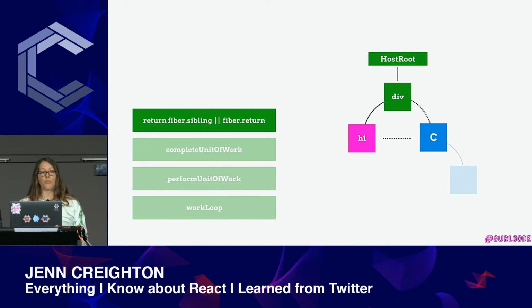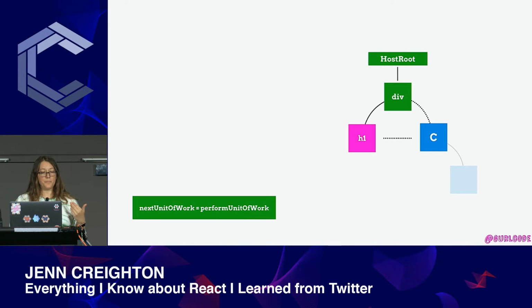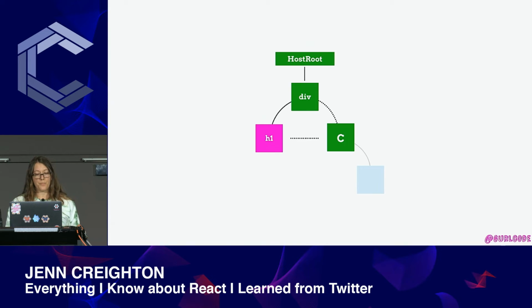Now, the next unit of work, because there were no children, is either going to be the fiber's sibling or the fiber's parent. So if this didn't have a sibling, it would just return the parent and we would go up. A very simple application, one line. But since this actually does have a sibling, we're going to return the sibling down the tree, and it's going to be assigned as the next unit of work. So the work loop is going to start all over again with this new sibling, and this is how we go down one branch and then over and down again.